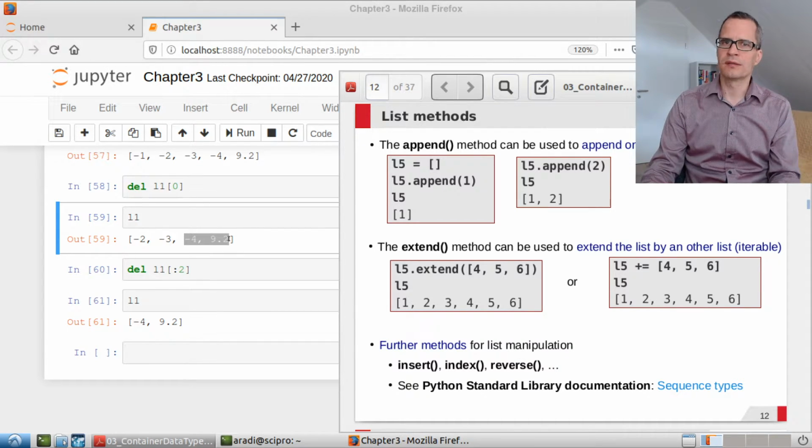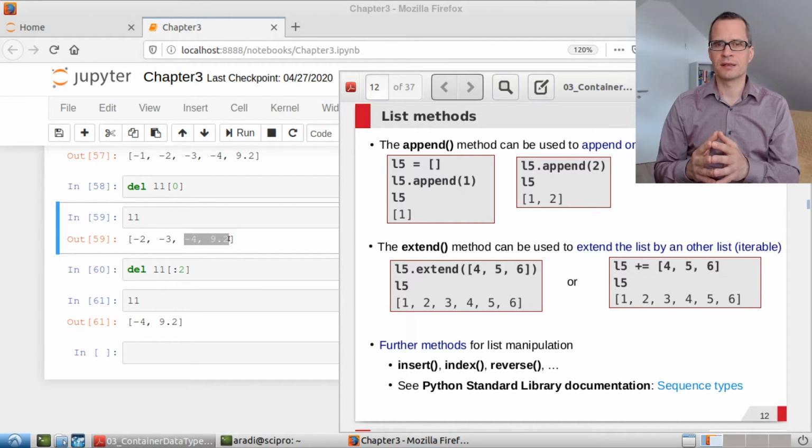And in order to do that, we need the append function, which does exactly as the name indicates, appends an element to the list. And the other way to extend the list is if you already have a list and another list, you can append the two lists to each other. So basically add the elements from one list at the end of the other, and that would be the extend method. And then let's have a demonstration for that.